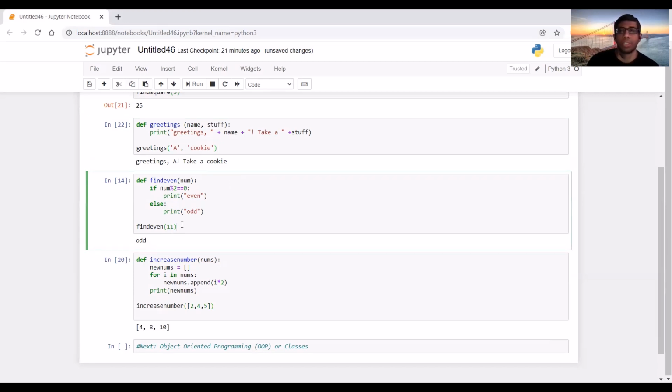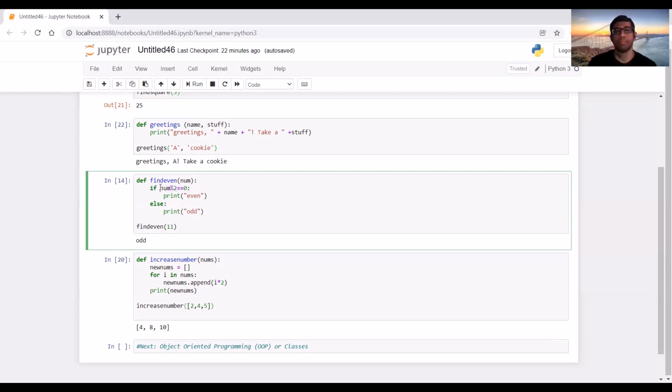And also you can use for loop or conditionals inside a function. You can actually do anything that you have learned so far inside a function. So let's say I would like to write a function to find out whether a number is even or not. So I'm defining a function called find even, and I'm calling it with a num. And inside that function, I'm running an if statement.